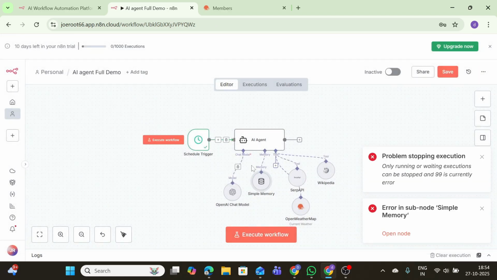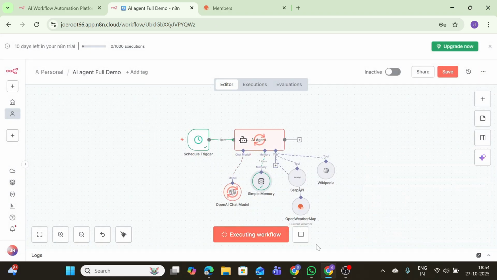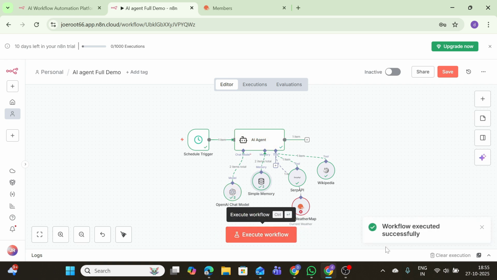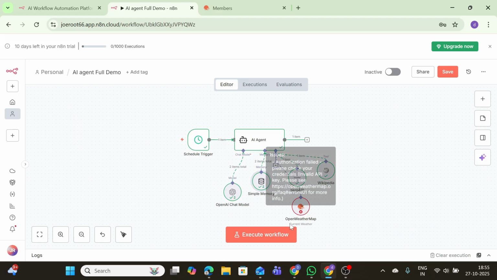Now I will go back and execute the workflow from main. Okay, here it works successfully. Here the Open Weather Map is giving the error, but no problem. We will discuss it later.